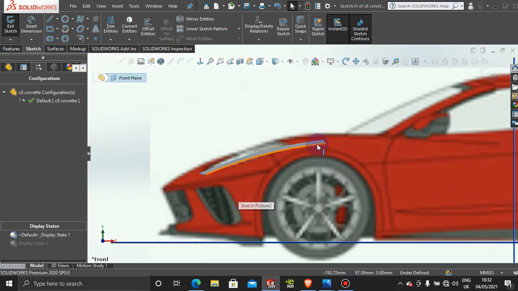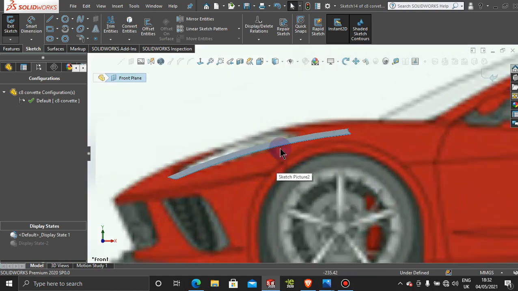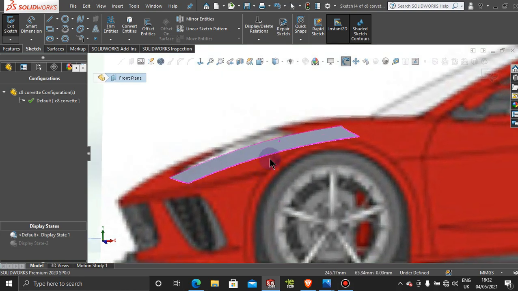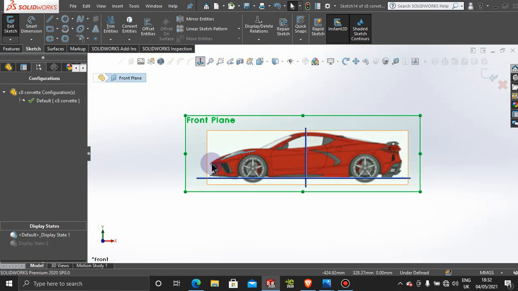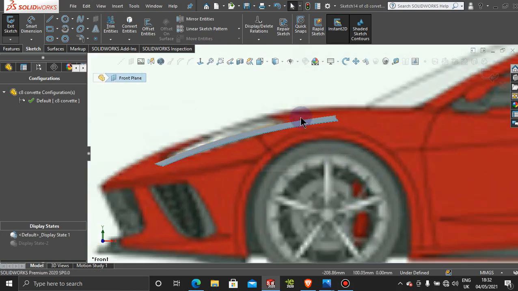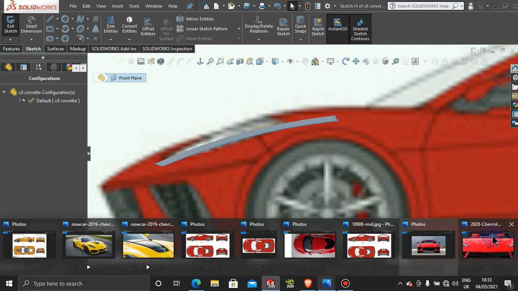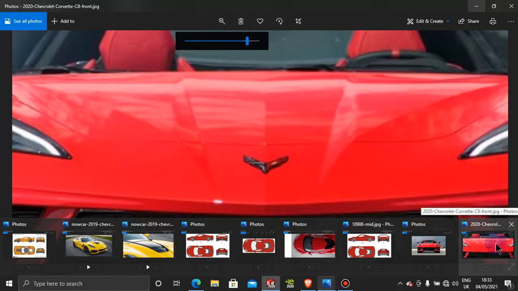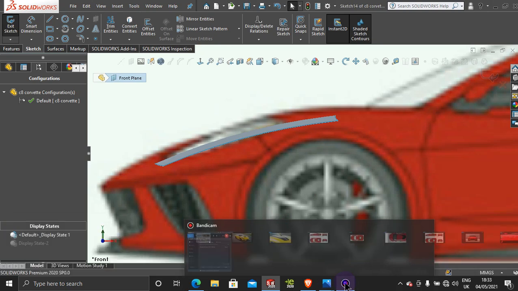So as you can see, here is our first surface. That's up here, that's the middle part of the surface, and down here is the lower part. And then obviously we want to go higher now a little bit, because it does go higher. But let's have a look at our picture here. How much higher does it go? It doesn't go up too much.